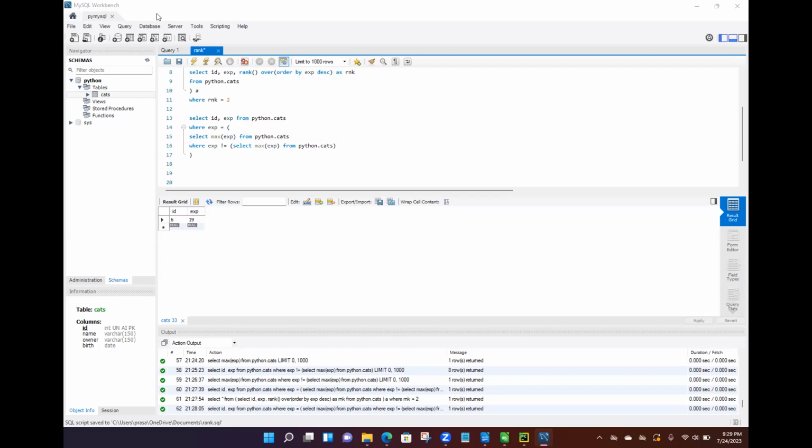Select ID, experience, and this is the subquery. This is very important. So we are using the subquery and aggregation functions over here to get the maximum, and in the top, we are using the rank function to get the second maximum. Rank has been introduced for this only, to minimize our effort of doing these things. But rank is a very expensive function. If we use rank, it takes lots of time or computational power.